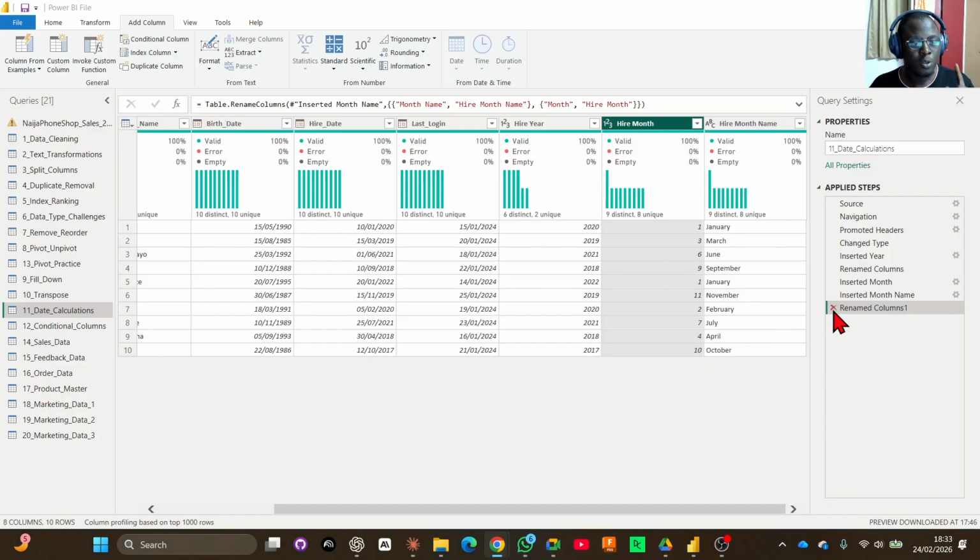You might be in a place where, for example, you are working with attendance of people, right? These are ways you can quickly do a lot of things because attendance is basically about date, about time, and sometimes about duration. This is where you are going to be working with it. That is how you work with dates.